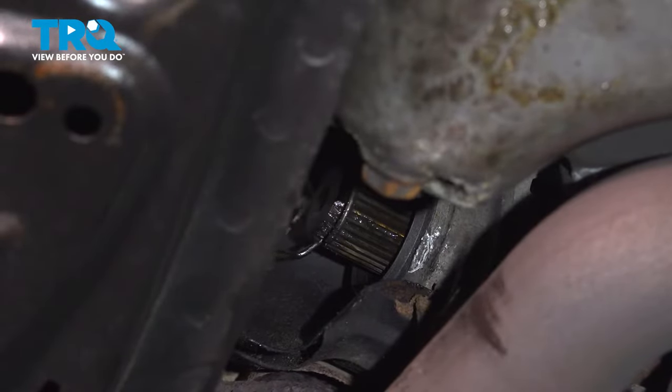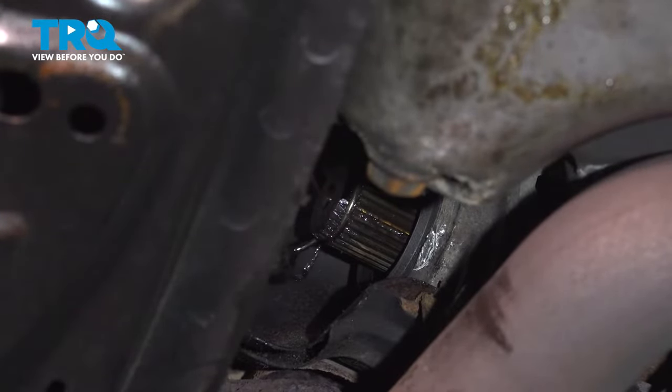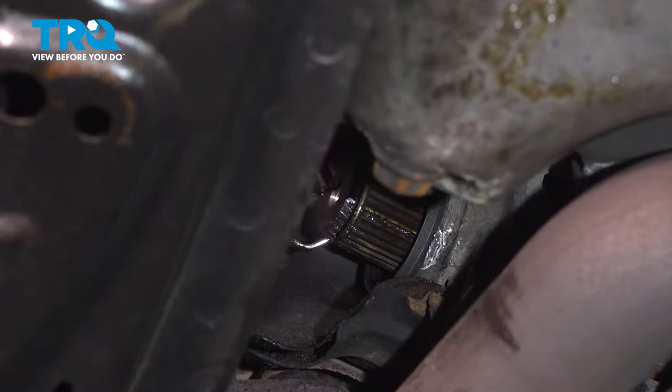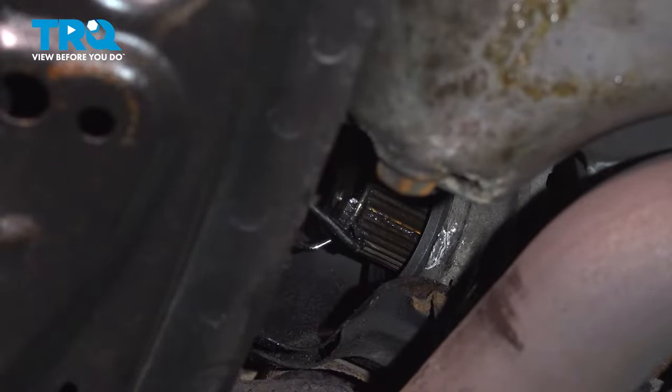All right, so what we're doing here is we have two pick tools and we're removing the old set ring on our intermediate shaft. This is a little finicky. A little patience, you'll get it.